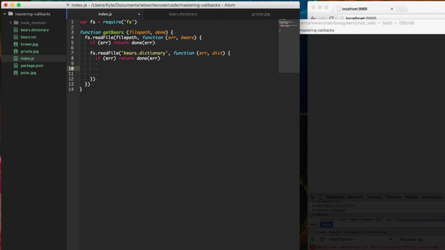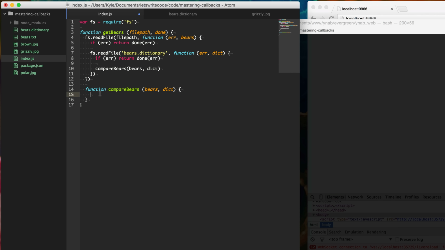So now we're at this point, and we're getting pretty nested here. And so we're at the point now where we want to compare the bears. And I don't really want to add any more nesting here because it's getting too unwieldy. So instead, I'm just going to call a function that I'm going to make up, and we'll say compareBears here. And so we'll give it our bears and then our dictionary. And then I'm going to jump over to the root scope of this getBears function here, and I'm going to create this function right in there. And so what this is doing, and then we can specify bearsDict.